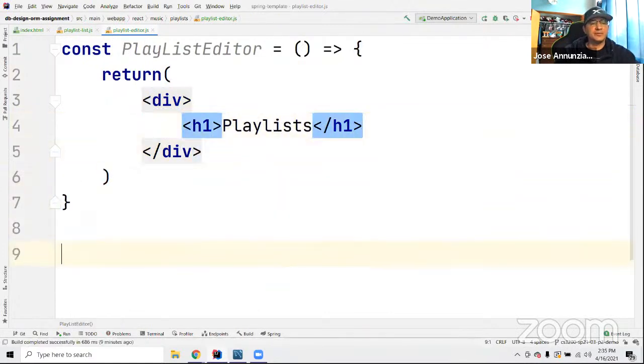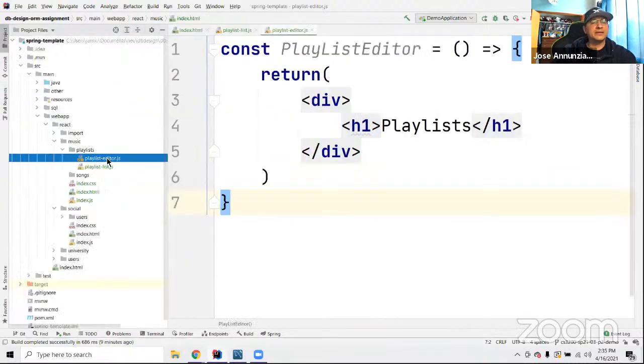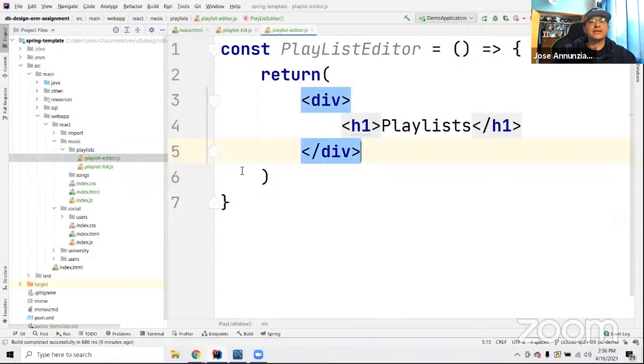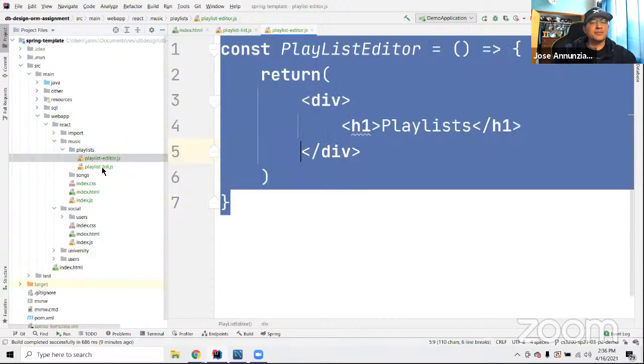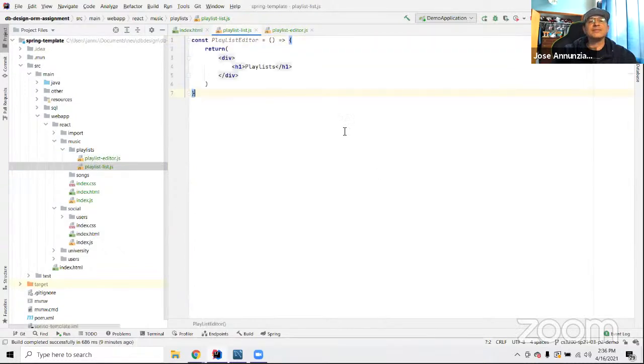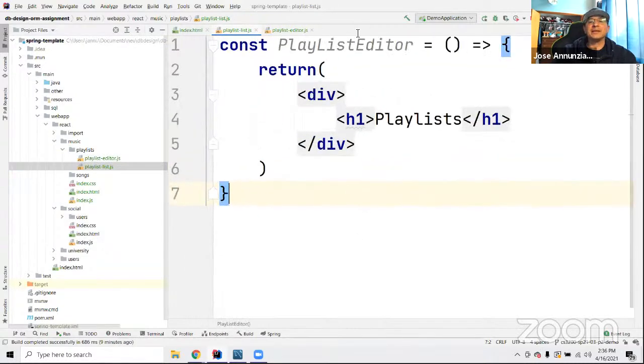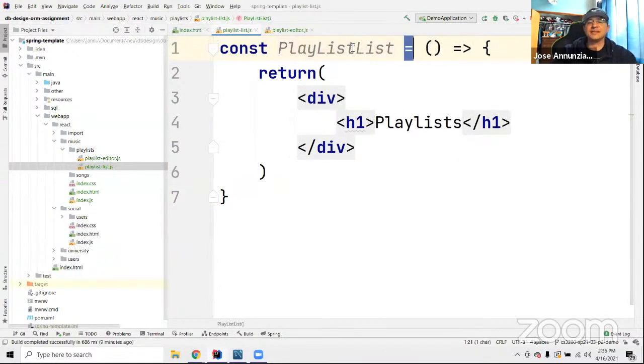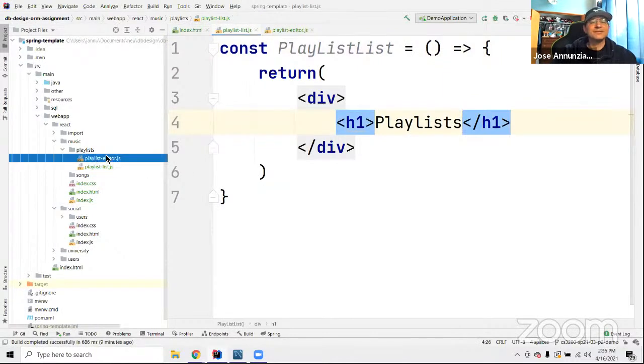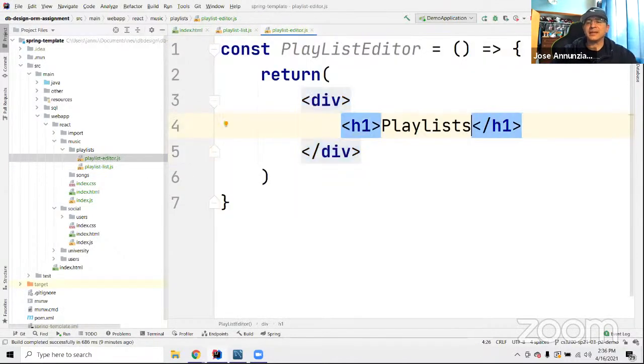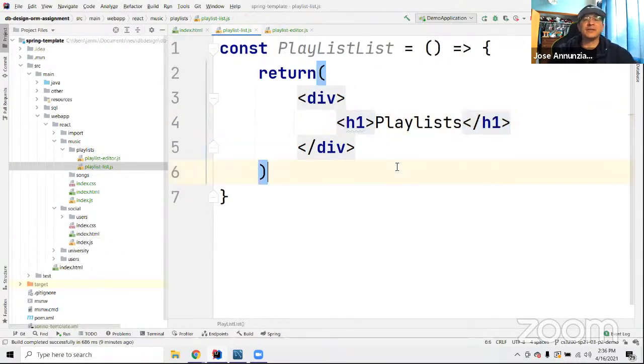That's the editor. I'm just going to copy this and put it in the list here, and this is the playlist list. Playlist list, that's a silly name. Playlists, just playlists. So this is the playlist editor, and this is the playlists. Okay, excellent.